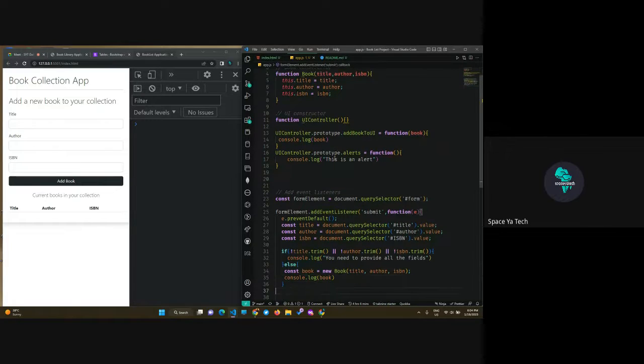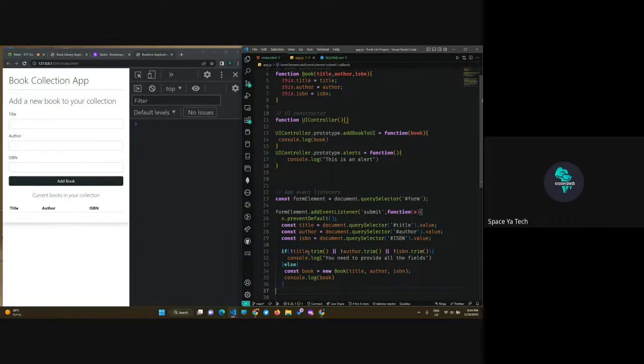Okay, so now, you need to provide all the fields. We can now replace this console log with this alert message because every time we add a book and the user has not passed in all the fields, we want to have an alert up for the UI that says you have not provided all the fields.